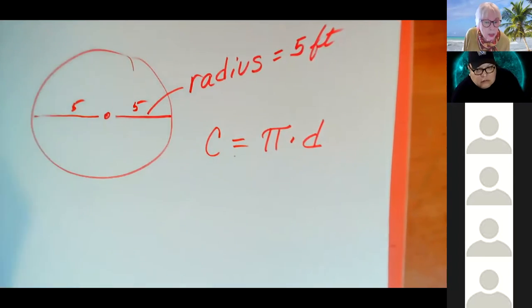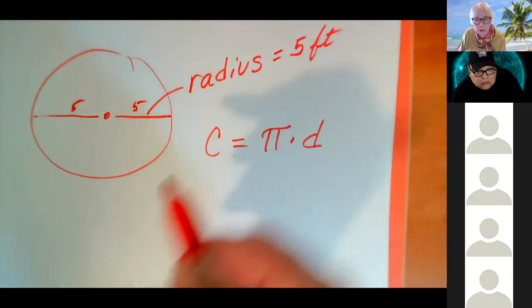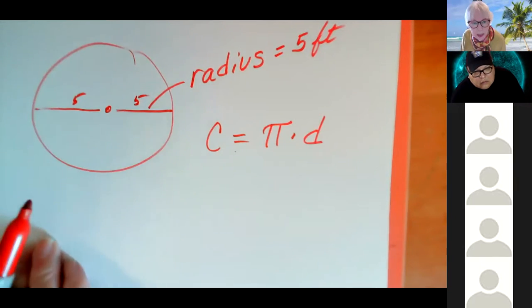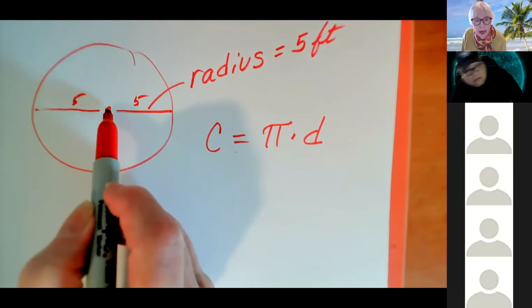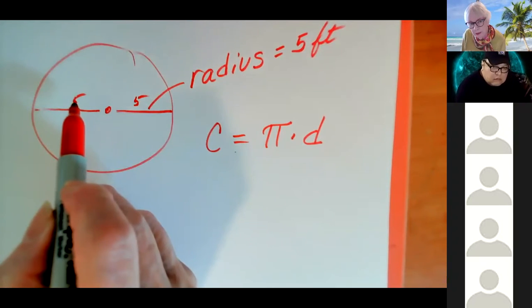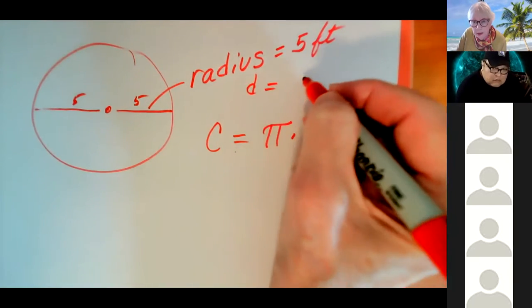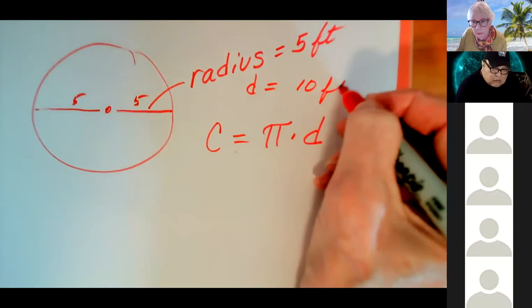Or the circle is not a good circle. It's misshapen. It's not really a circle. And so the radius, this is why we need pictures, because if you had the radius from the center out, that's 5, this would have to be 5. And so the diameter would have to be 10. You see it?